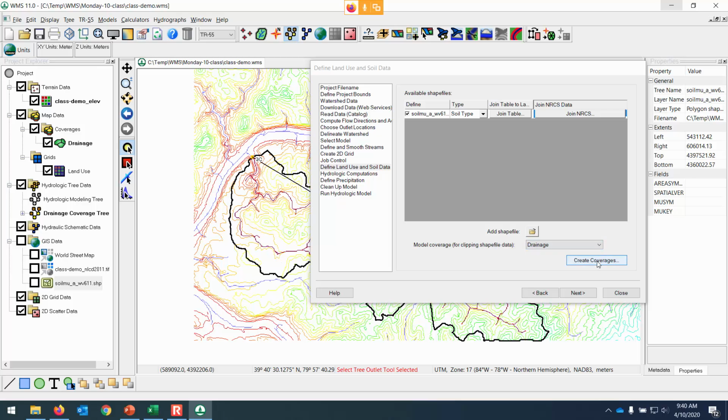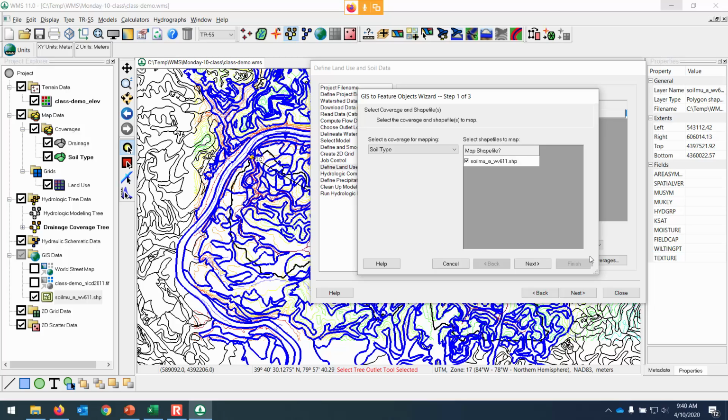But if you click create coverage, now you'll notice that there's also a soil type coverage. So over on the left side there's the drainage and the soil type. In the soil type coverage, what it's done is it copied over the polygons from this GIS data file into a coverage which can be used for the curve number calculations. So it's kind of copied and pasted the important stuff that we need, and it's not going to look at all the other database files that are there. Alright, so click next in this tool.